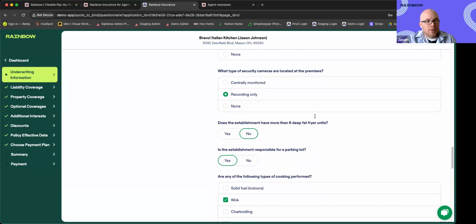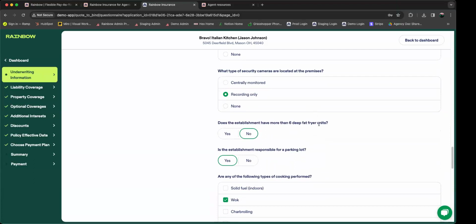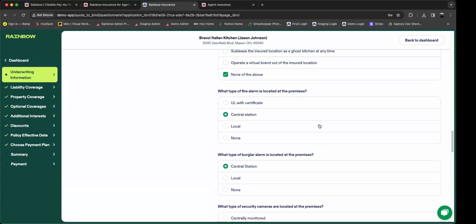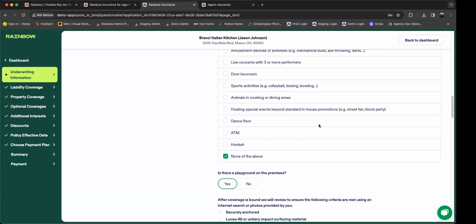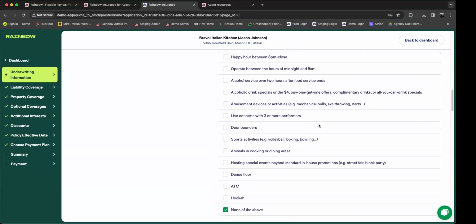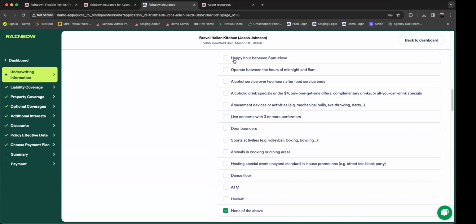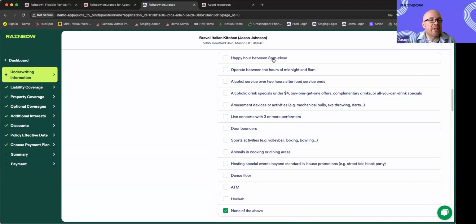Just had another question regarding happy hour. So I was wondering if you would be able to just repeat kind of what you said earlier. They asked, if a restaurant that had a happy hour and drinks, is that a decline, even though it's a sit down casual dining? Not necessarily, right? If they have a happy hour after 8 p.m., and if for some reason you think that this is still well within what Rainbow's appetite would be, and you want to talk to us about it, that's kind of what's great about our program is that we'll still have a conversation.